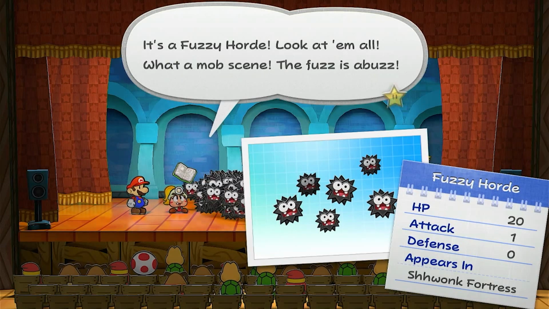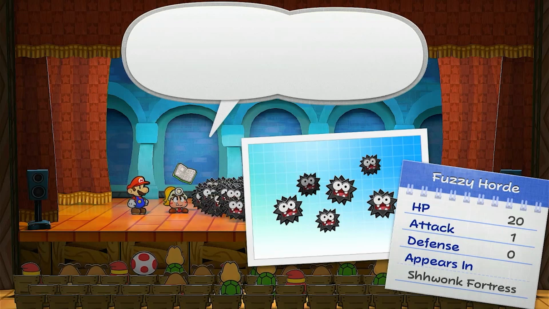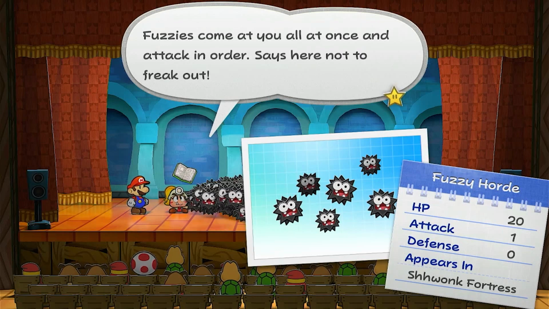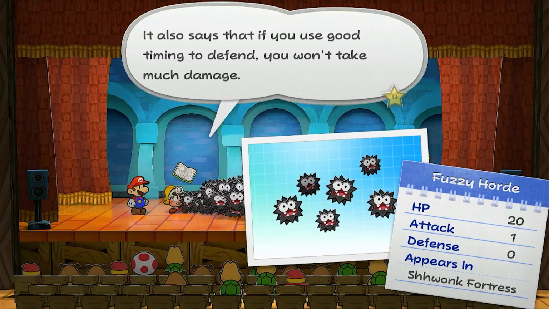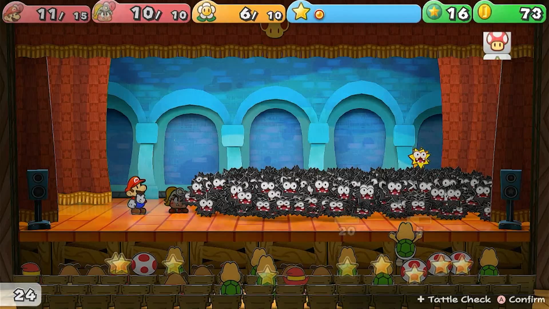Fuzzy horde, look at them all. What a mob scene. The fuzz is a buzz. That's usually only said when cops are in the area. So it's here not to freak out.